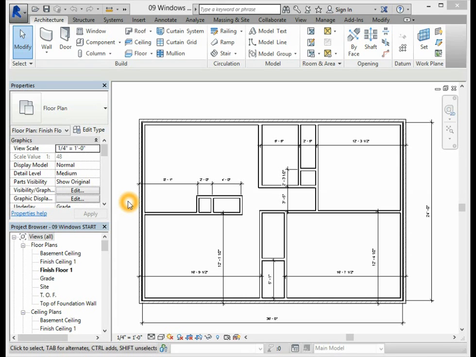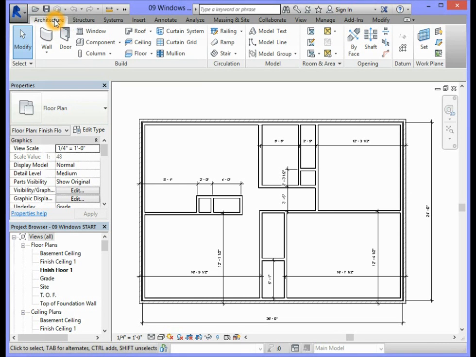To install a window family, you will need to make sure you select the Architecture tab. In the Build panel of the Architecture tab, you are to select Window.